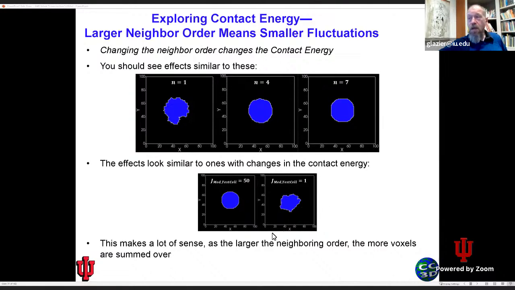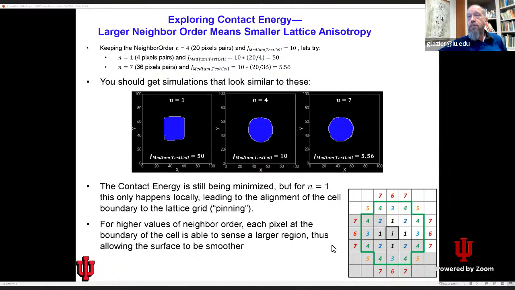But certainly, and people notice this, if you sum over a larger neighborhood, you have more connections, and therefore the values are larger. On the other hand, the longer interactions also reduce the lattice anisotropy. As I say, nearest neighbors are really square. Second neighbors are a little bit better. Third neighbors don't actually gain you much. Fourth neighbors do quite a bit better because we're trying to draw a circle. And we're doing that with stair-stepping, dithered. And the bigger the radius, the less the stair-stepping affects us.